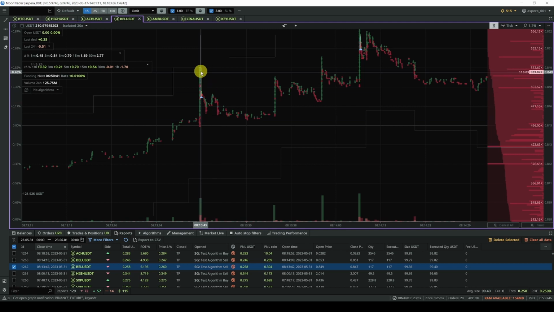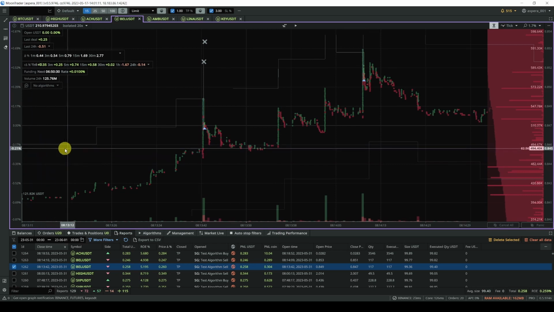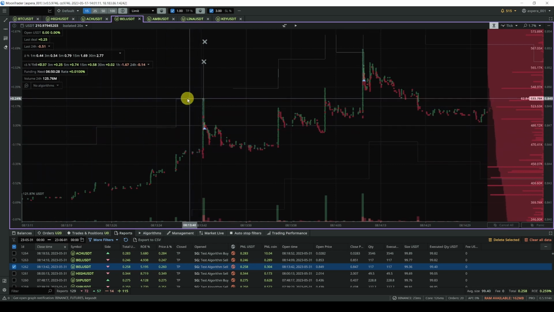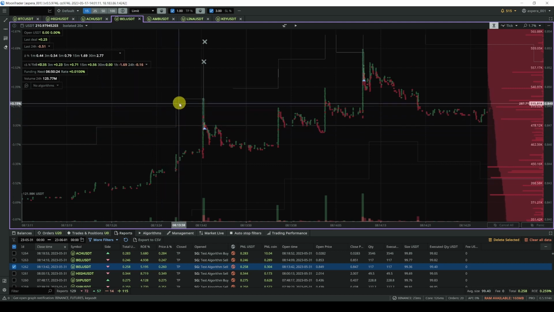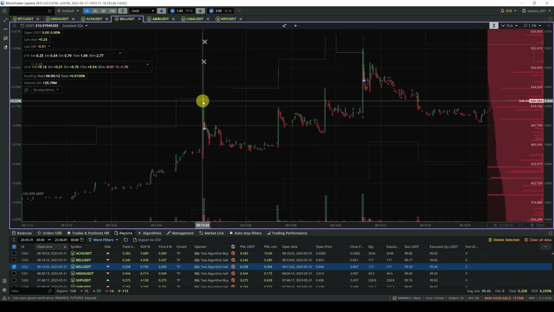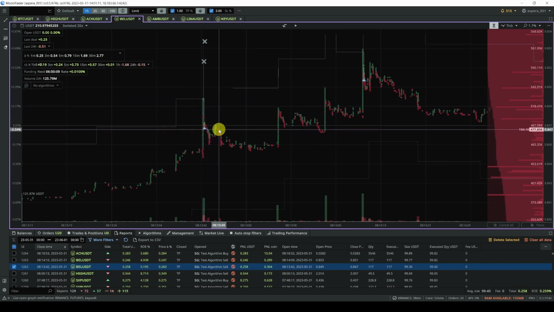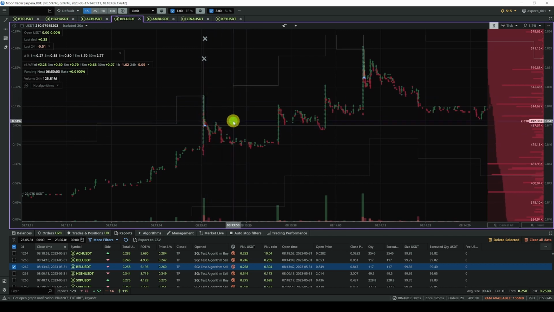The size of it is about a little over 0.5%, and that's exactly where my algorithm is placing orders. You see, this faint line is the active order line, and it was moving up together with the price, and then we got a shot that just barely caught our order. And then it immediately rolled back exactly 0.25%, and we got our take profit.